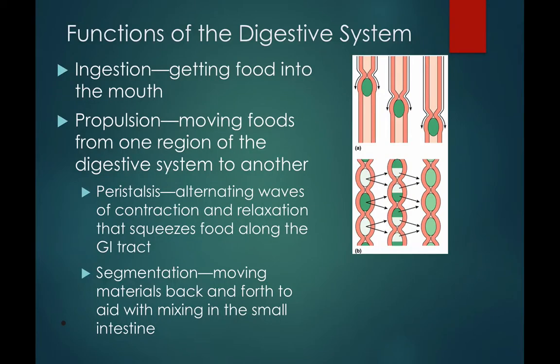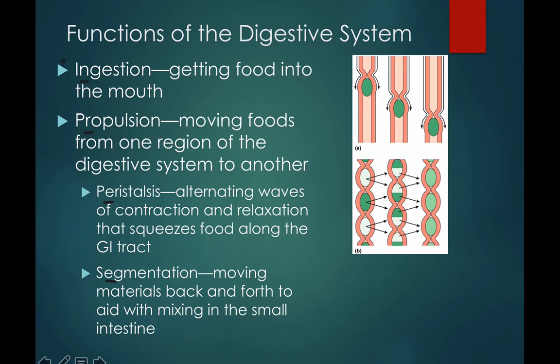Hey, this is Mrs. Reichelt, and we're moving into the different functions of the digestive system. So the major functions of the digestive system are listed on this slide. You have ingestion, propulsion. Propulsion occurs in a couple of different ways. You have peristalsis and segmentation. There's a couple more that we're going to go through, so we'll just go ahead and get started.